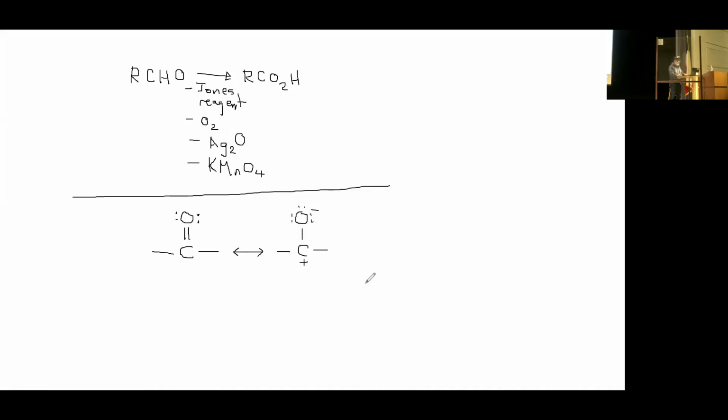Another reason, I guess, you can get just by looking at the structure of a generalized aldehyde or ketone by itself and observing that oxygen is quite a bit more electronegative than carbon. That means that this carbon-oxygen bond is polarized heavily towards the oxygen. And so just by virtue of the inductive effect, we find that the carbon has a partial plus charge. So both of those explanations are true.